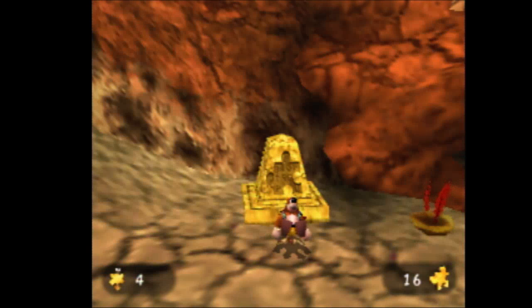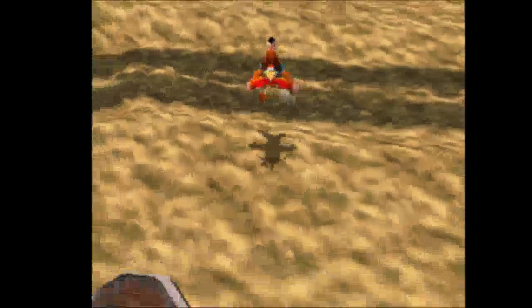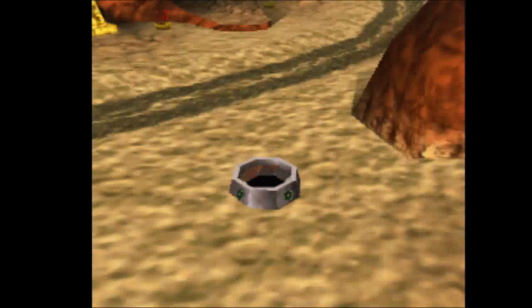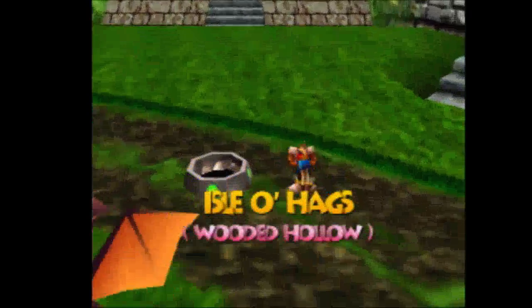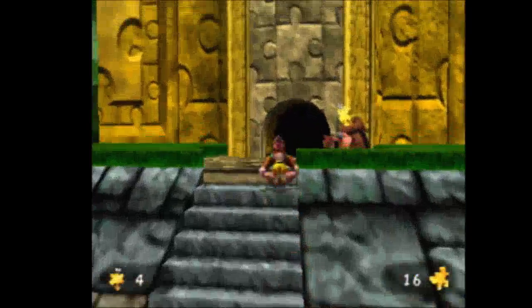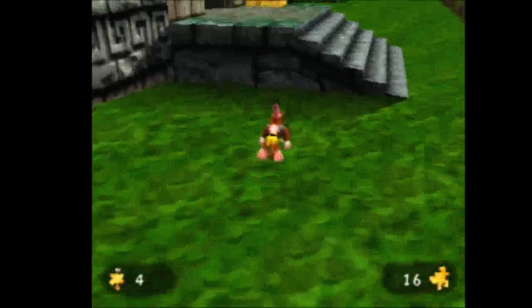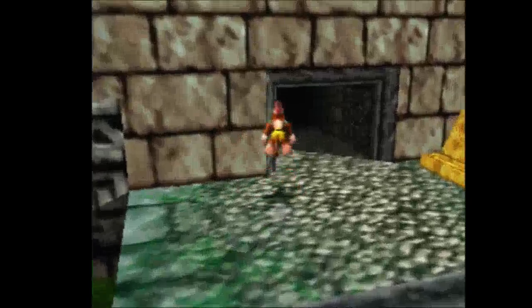And you would use this Jiggy Wiggy statue to warp to Jiggy Wiggy to open TDL, which is this level right here. Fortunately, I don't have to do that because I have all the levels unlocked as it is already. So you would come out of Jiggy Wiggies, you would jump over, and you would enter Mayhem Temple again.